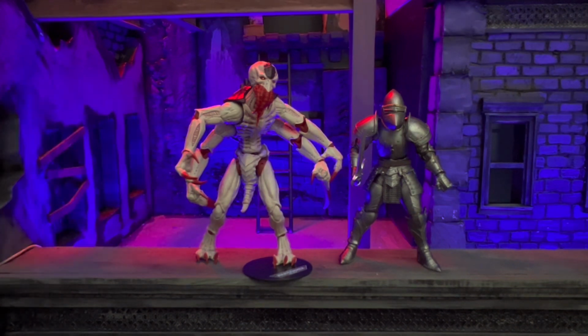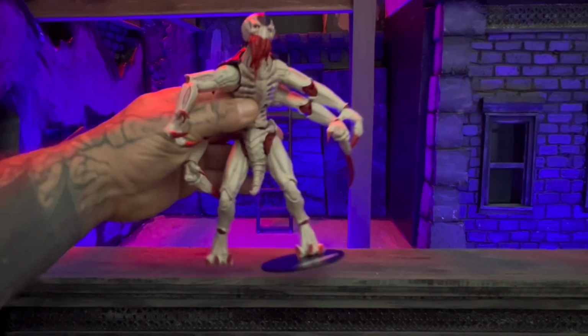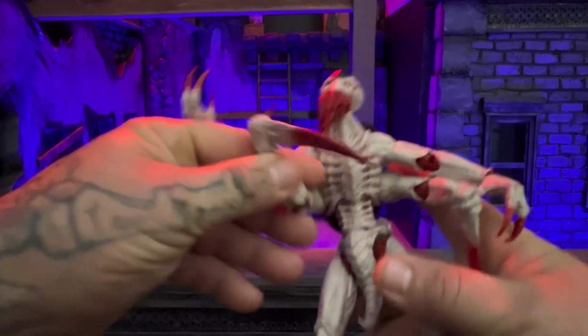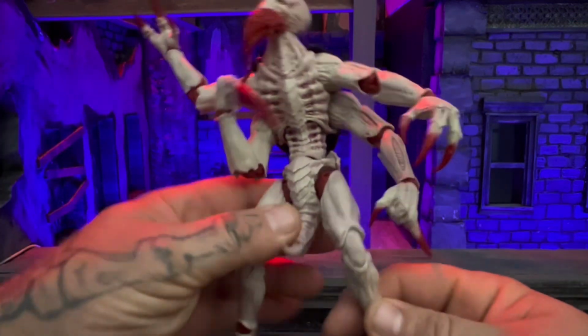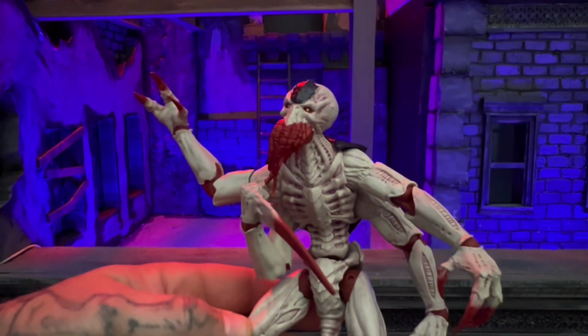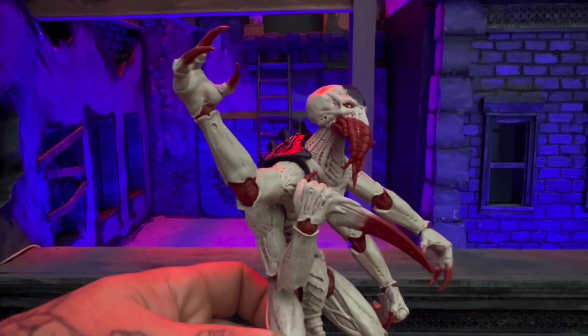What a great figure. What a great figure. Thank you so much, Wraith Mace, for pumping this out. And like I said, you made a fan of 40K Warhammer. I love this figure. I love the way it moves, articulates. I love the way it looks. I love it so much that I had to take time to understand the lore of it, and I find it very interesting. And I'm excited now because I have a whole new adventure to explore. And man, does it look like it's going to be amazing.